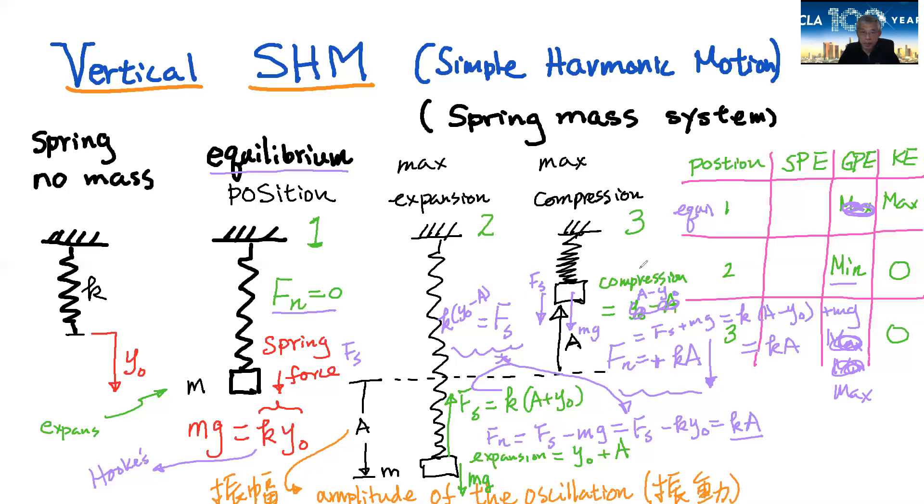And SPE is just based on this stretch amount, right? So S3 right here, this one here, and this one here, they both have SPE, right? Right here, you still have SPE because you have a y zero stretch. So your SPE at this position will be one half K y zero square, right? And right here, your stretch amount is equal to A plus y zero. So your KE, your SPE is equal to one half K and then A minus y zero square. And same thing here, this is K A minus y zero, right? So this one here, SPE is equal to one half K and then A minus minus y zero square.